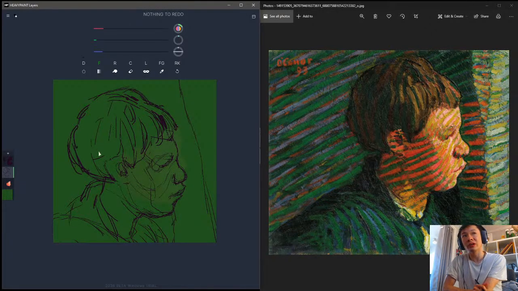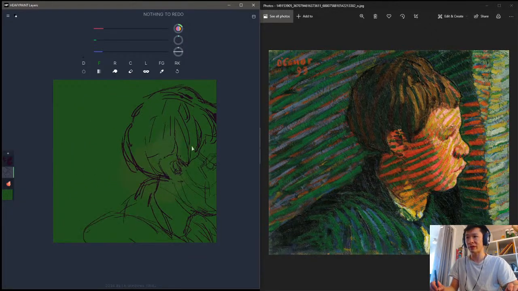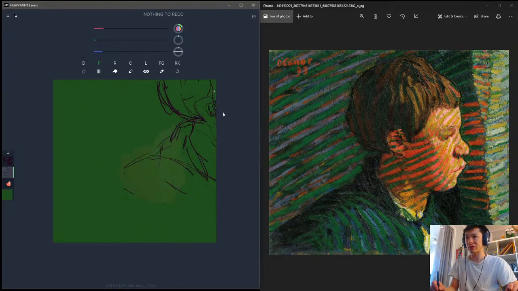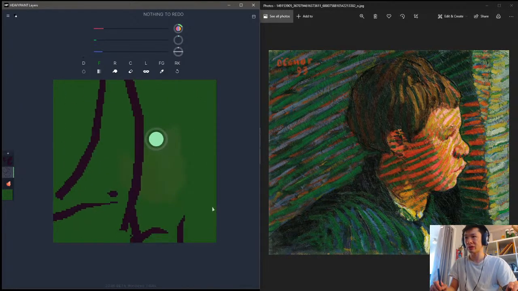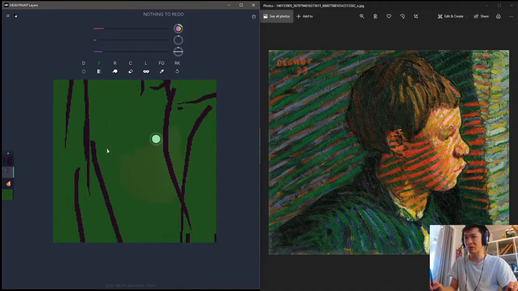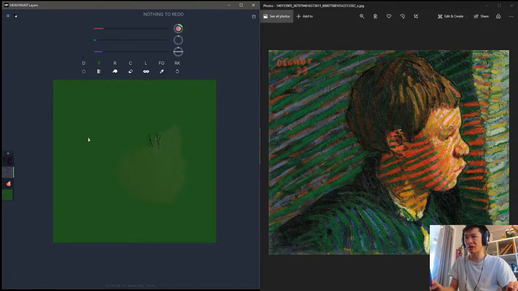Also, loading and undo, rebuilding layers in general has been really sped up by a little trick I found out last week, so I'm pretty excited about that. That means that loading in paintings is going to go way faster now, and also rebuilding a layer. For example, if you move a layer, it has to rebuild because it's going off the frame, or if we zoom in and zoom out, it has to rebuild. See how it's all pixelated now, but when I let go, it gets unpixelated.